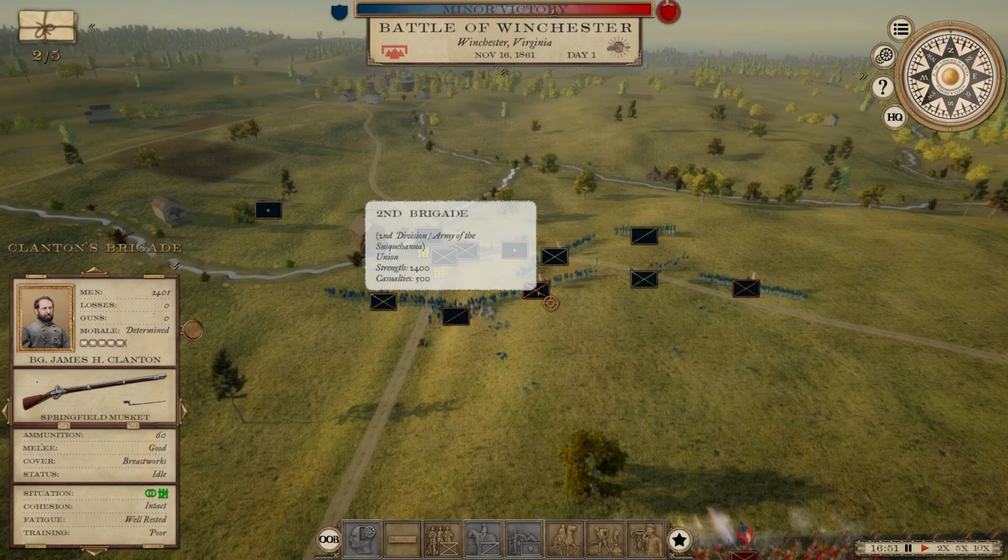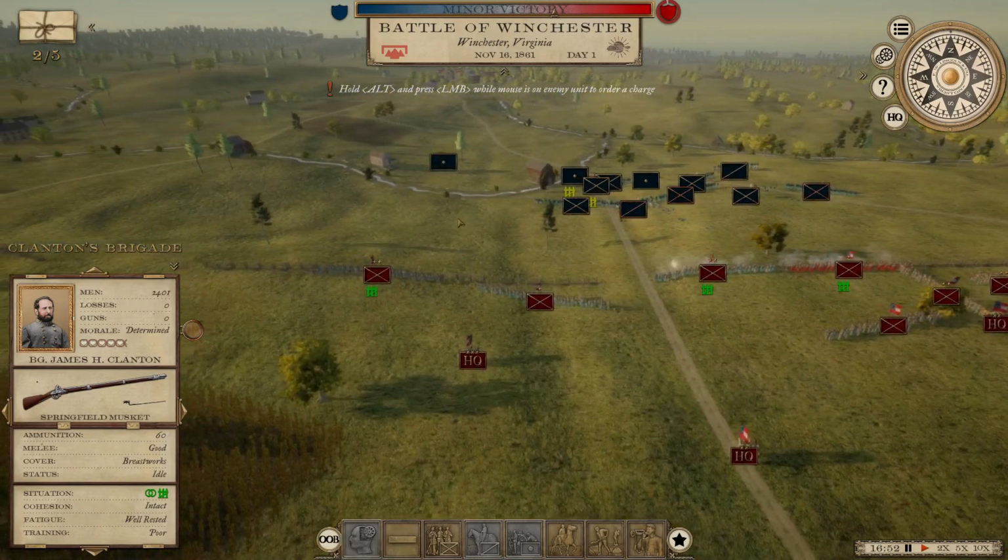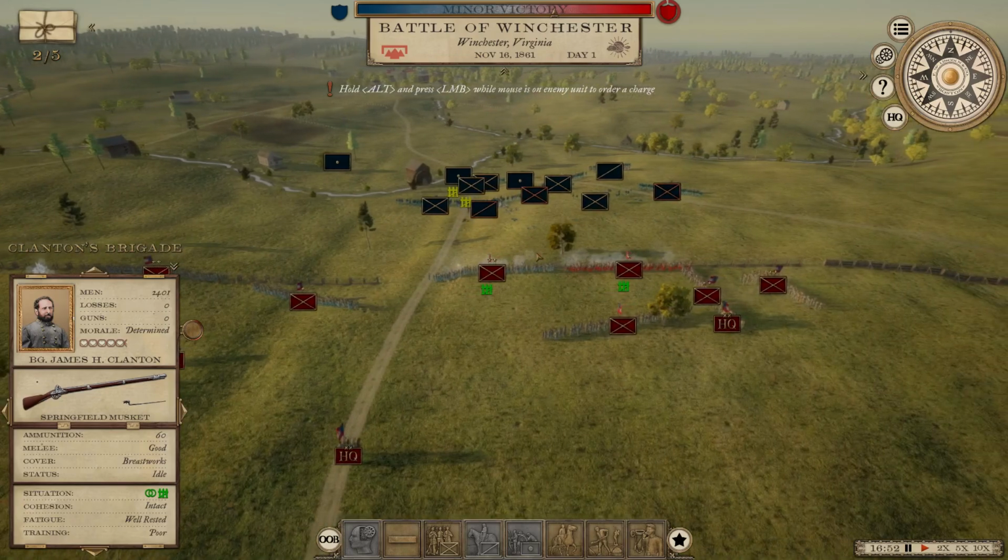The AI's gotten smarter with their units. When they're close to running, they start pulling them back again. So they've gotten a lot smarter with that. Big improvement.